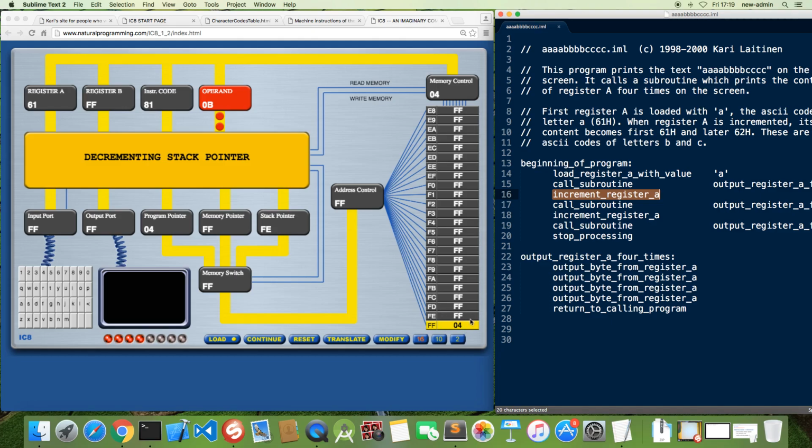It should have been FF, but for some reason there was a different value. Now the address of this instruction is in the stack, and it decrements the stack pointer by 1.